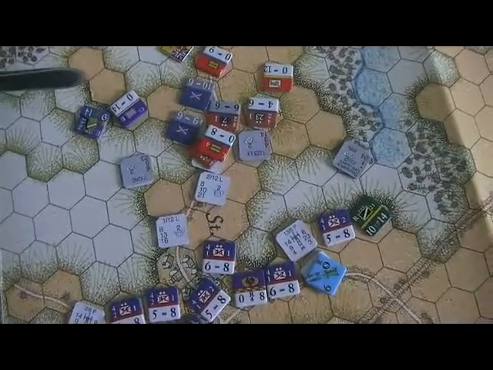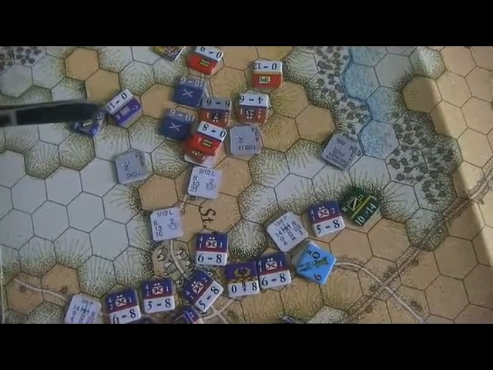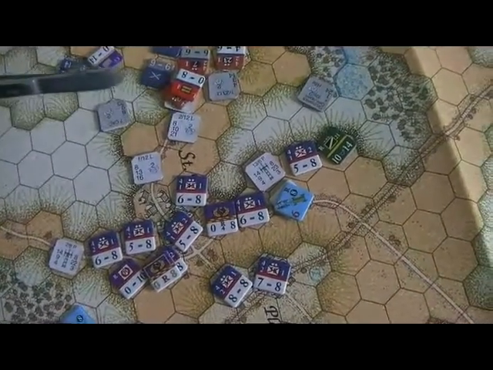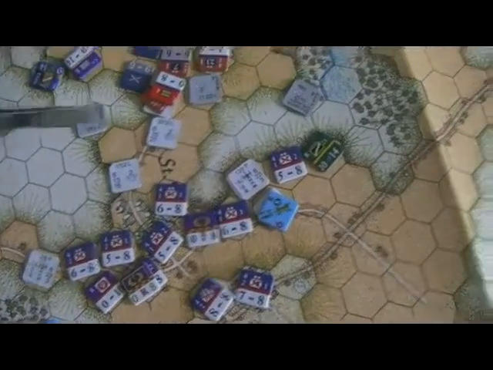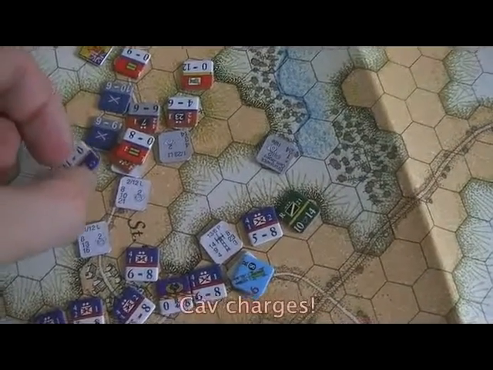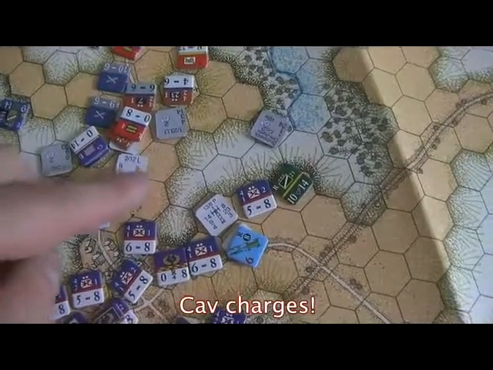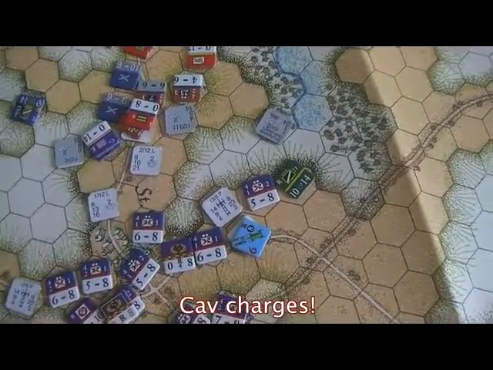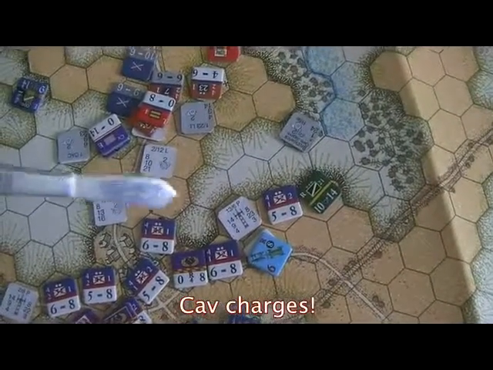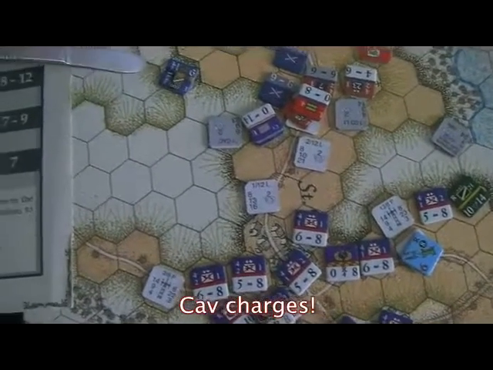So it's the English turn. They just pulled their manoeuvre chit. The first thing I want to do is get these cavalry in position to charge. This cavalry unit here wants to charge this unit here. And basically what you do for cavalry charges is you just move them next to the unit they're going to charge. This unit can then attempt to form square if it wants to. And then you'll resolve combat in the melee phase, or they might roll to stand and shoot at the cavalry or whatever, we'll see.